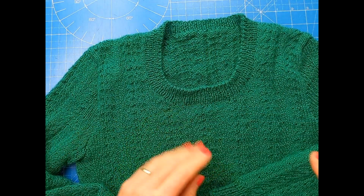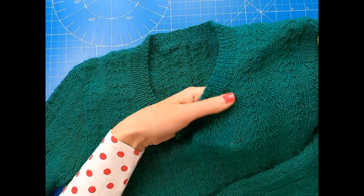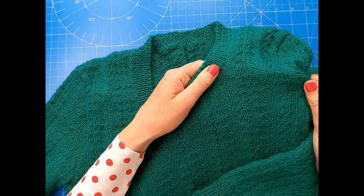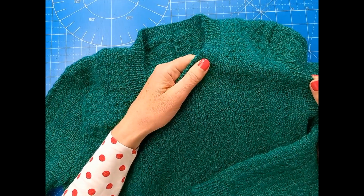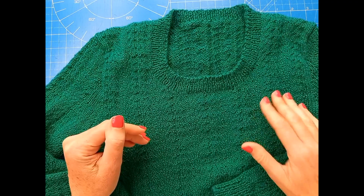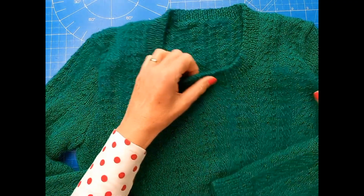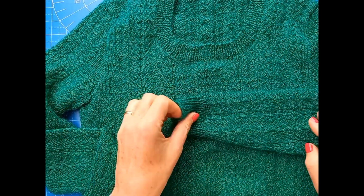Long sleeved, knit in 4-ply. And the pattern on this is a feather stitch pattern, which is quite simple to complete really. It looks really complicated, but it's a 4-row pattern repeat, and 3 of the rows are really simple, just knitting and purling, and it's 1 row per 4 rows that you change and do something different, but it creates this quite interesting pattern. Like I said, it's got long sleeves.